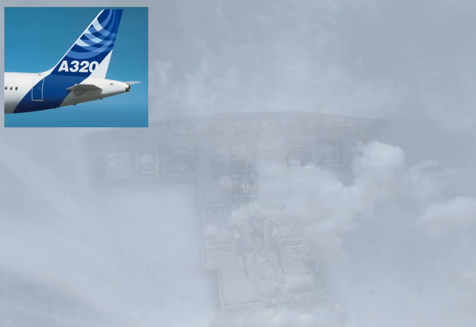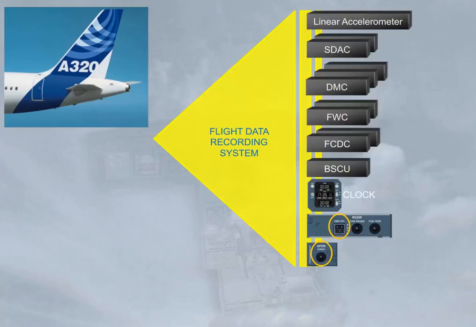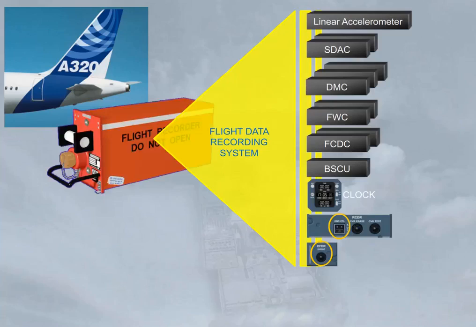The aircraft is equipped with the flight data recording system, which records the mandatory parameters from different computers as shown. A digital flight data recorder (DFDR) allows storing the last 25 hours in a fireproof and shockproof box with an attached underwater locator beacon. The DFDR is fitted in the tail section of the aircraft.